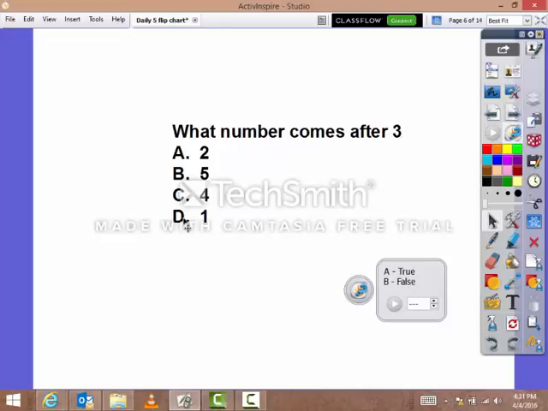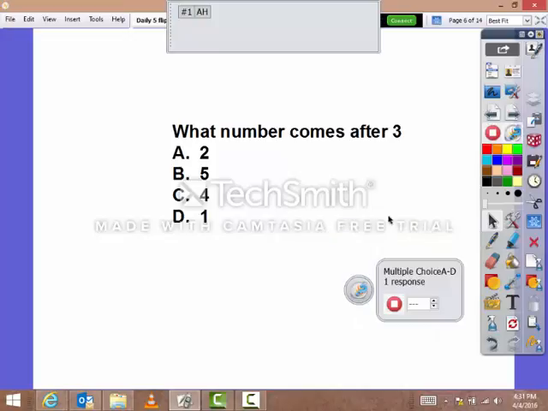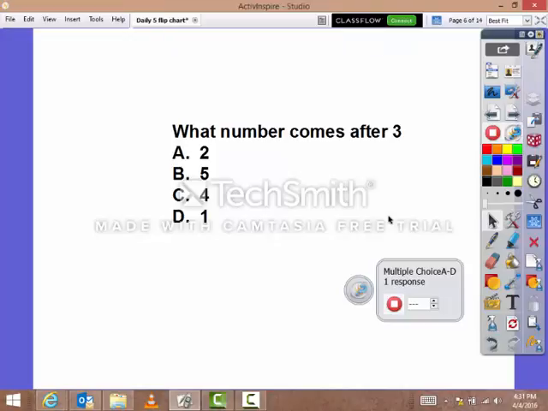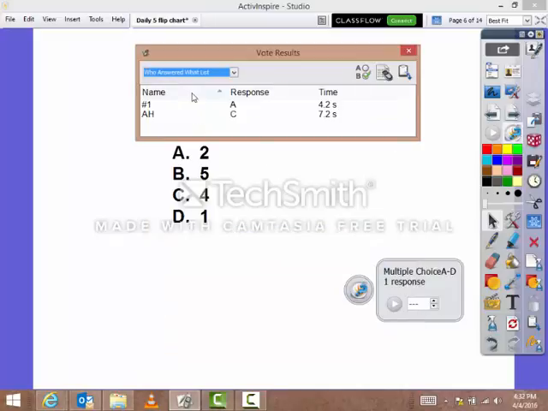The next question I have is a multiple choice with 4 possible answers. So I'm going to come back down here, change my type of question for multiple choice A through D. I'll click on that. Now this time I'm not going to set a timer. I will just let the students answer. And after the last student answers, you'll notice that the bar graph pops up again. Here I have half got it correct, half did not get it correct. And I'm going to go through and do my who answered what list again. Click on my paste, and now I have my data.